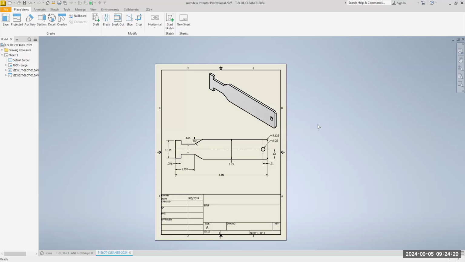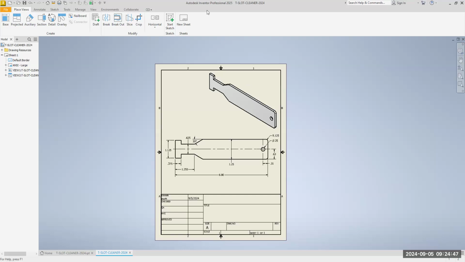We're not going to put the notes. He has the notes on the drawing, but we're not going to put those notes on there. I'll show you how to add the notes later because of time. But I do want to add the name of the views.